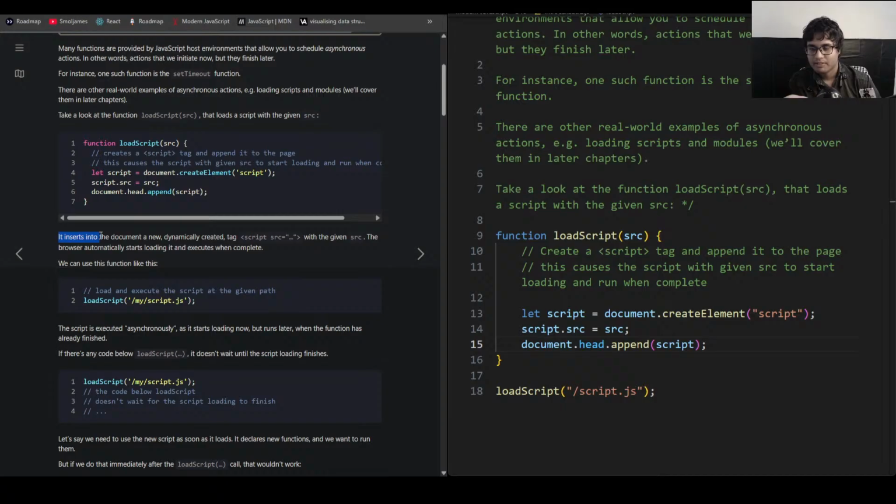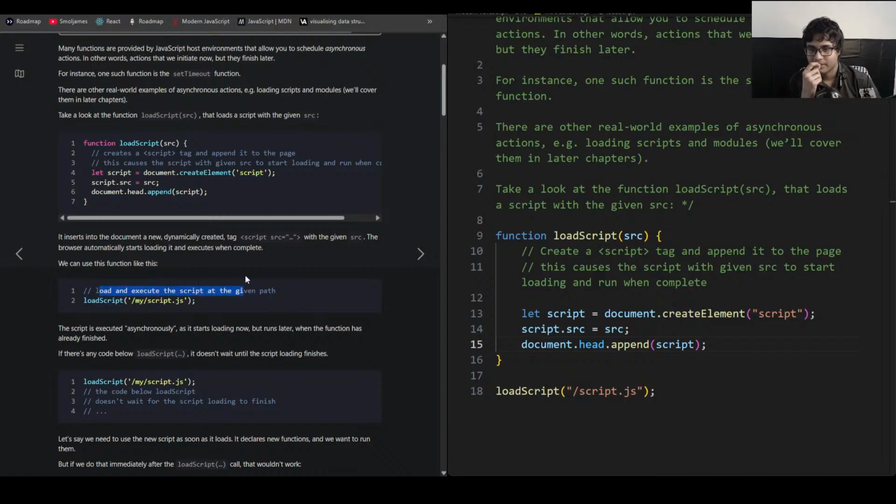It inserts into the document a new dynamically created script tag with the given src. The browser automatically starts loading it and executes when complete. We can use this function like this.